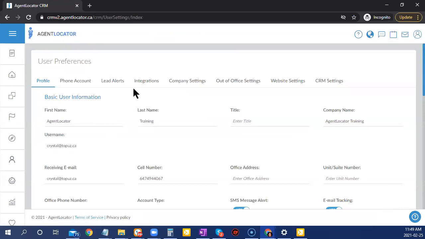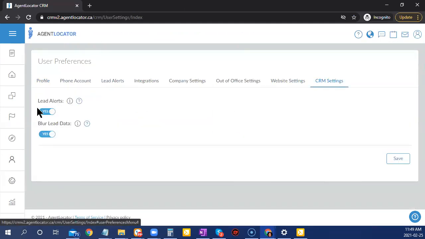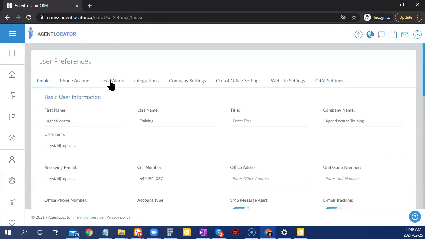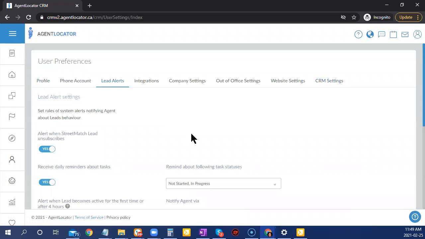Mine's already present. If you don't see yours present, you're going to go to CRM settings, and then toggle on the lead alerts. Okay, so you toggle that on and then you save it. Then all you have to do is hit refresh, and you'll notice the tab for lead alerts will appear.